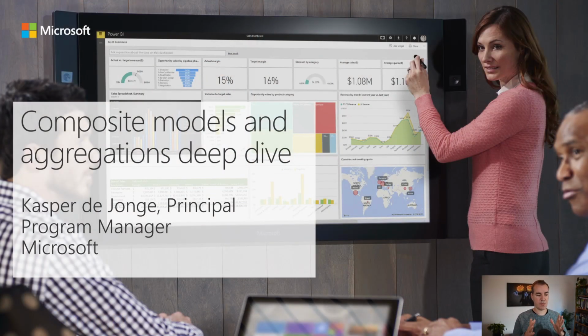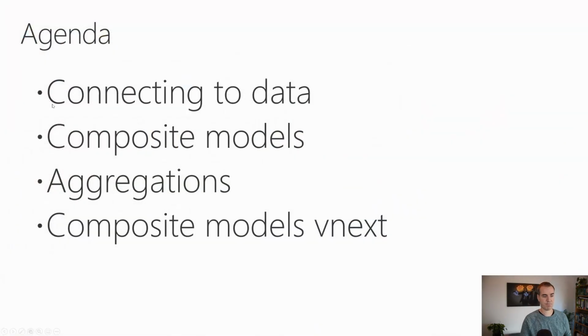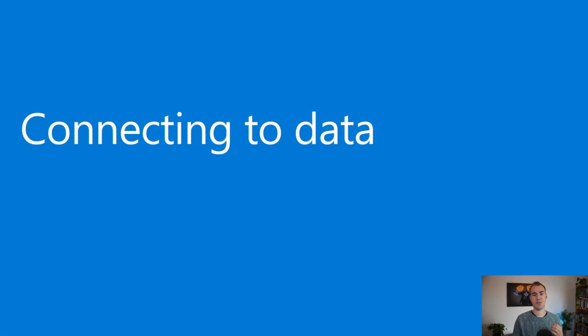So today we're going to talk about composite models and aggregations. We're going to talk about connecting to data. We're going to talk about composite models themselves. We're going to talk about aggregations, and we're going to talk about composite models vnext. So let's talk about connecting to data in Power BI.